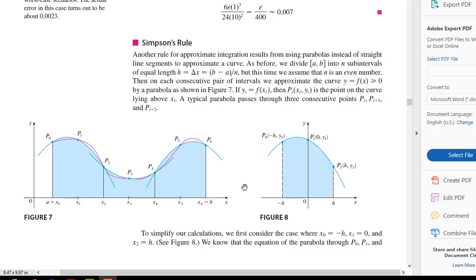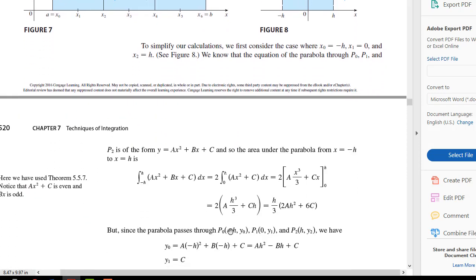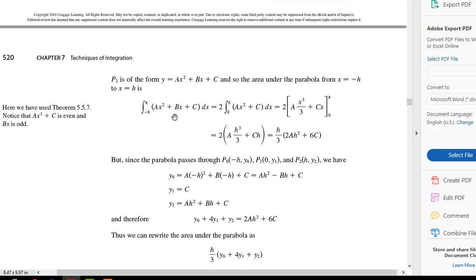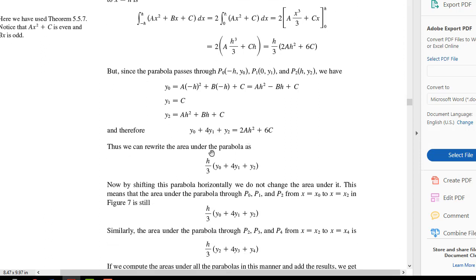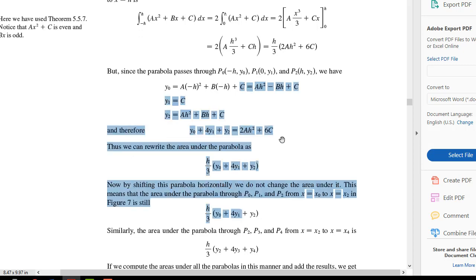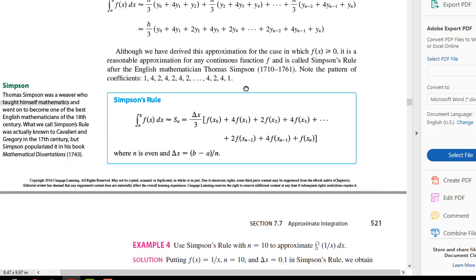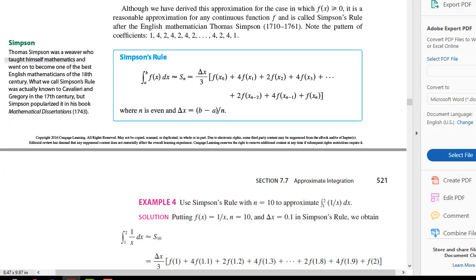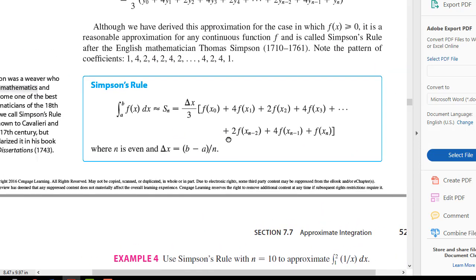Now, if we were to go through the algebra, this would actually take a little bit longer. Here's the parabola that we're using to estimate that function. And if we were to go through all the algebra of finding those values, here's where we end up. So here's Simpson's Rule. Simpson's Rule basically is kind of like the Trapezoid Rule. Remember what the Trapezoidal Rule was? It had delta x over 2. Simpson's Rule has delta x over 3, and it's because we have the 3 values that we're using for our parabola. So that's where the delta x over 3 comes from.